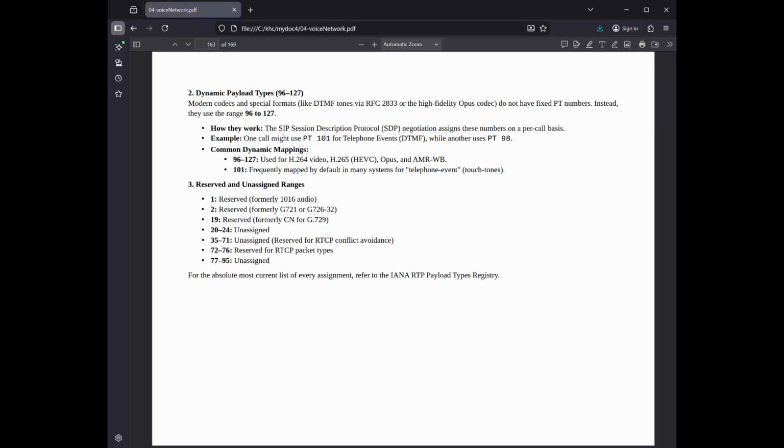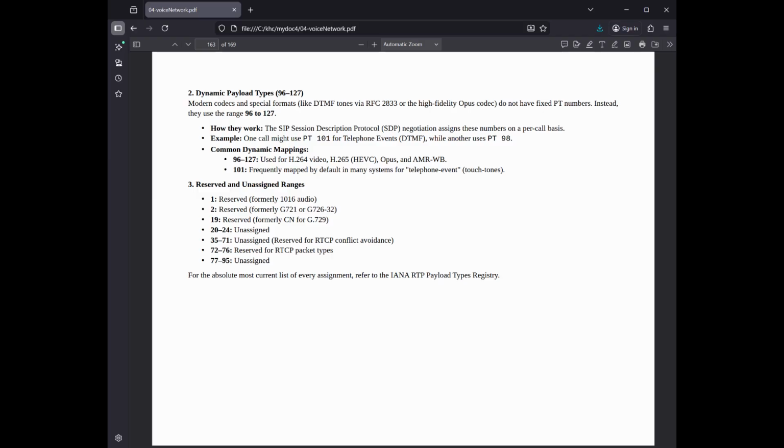Example, one call might use PT 101 for telephone events, DTMF, while another uses PT 98. Common dynamic mappings, 96 to 127, used for H.264 video, H.265, HEVC, Opus, and AMR-WB. 101, frequently mapped by default in many systems for telephone event, touch tones.